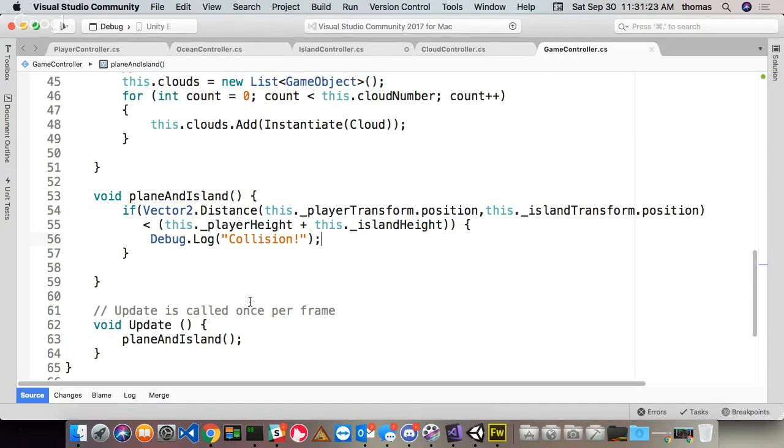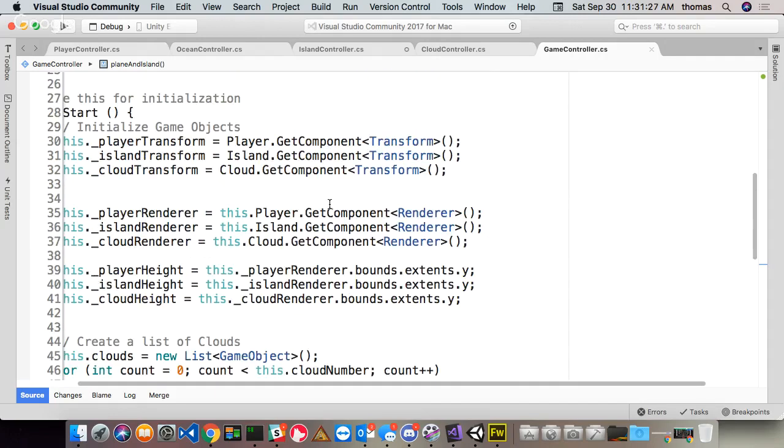Should I put the collision detection and all this stuff, I'm doing a lot of stuff here on the game controller. Is there not something I can do in each of the objects to help me? And the answer is I can, right? Each object can detect its own size and report it as a height. Each object can also keep track of is it colliding and report it as a Boolean.